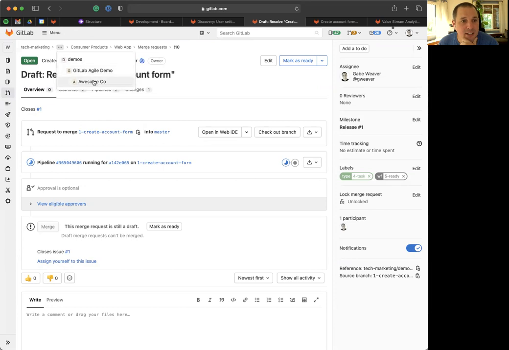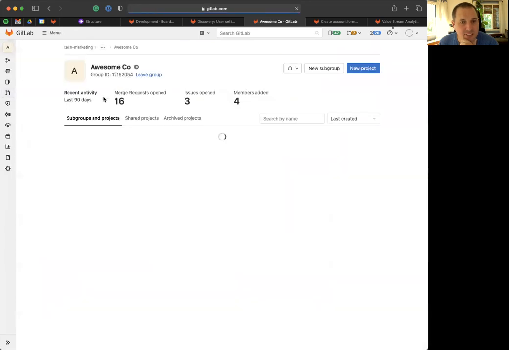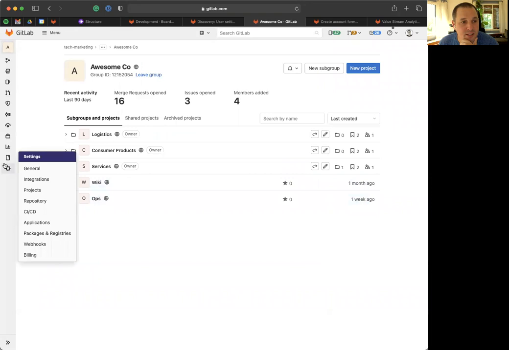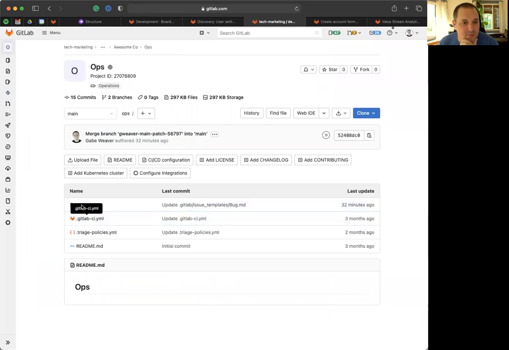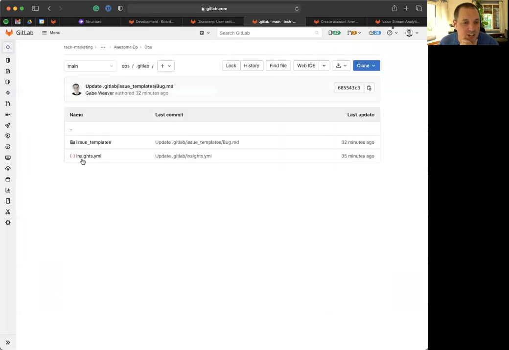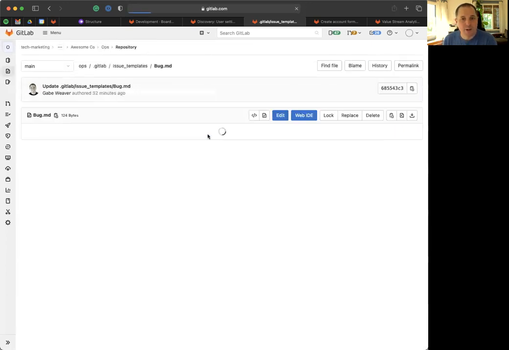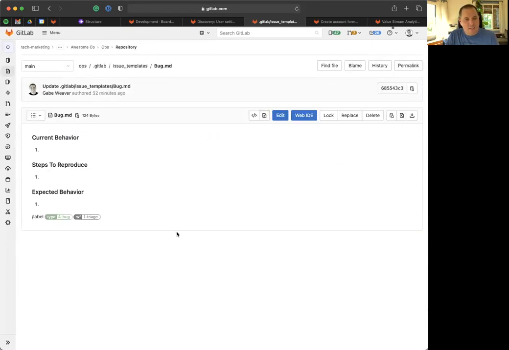So stepping back a minute, let's go up and talk about a couple of other neat features in GitLab. One of them is issue templates. And in ops, I've created a couple different templates within our settings or shared repo. And templates are just markdown files that live in a repo. And here I've created a template for a bug. And I'm going to go ahead and use the quick actions that we have within GitLab to automatically apply a bug label or a triage label whenever this bug template is used.